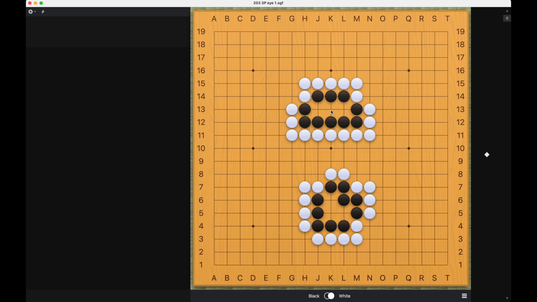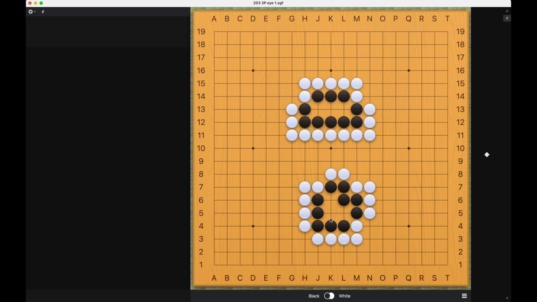Now what if white tries the middle? What happens? Right? If black moves here, then this once again becomes only 1 real eye. So black will be dead and white can capture. If black passes, it's white's turn again. White can simply turn this into, once again, only 1 real eye, and black will be dead. Therefore, what is white's best move? In the middle, right? Because by playing here, white can kill this black group. And if white doesn't play and allows black to play, then black will play also in the middle and be alive. So this point in the middle is absolutely critical to a straight 3 pattern.